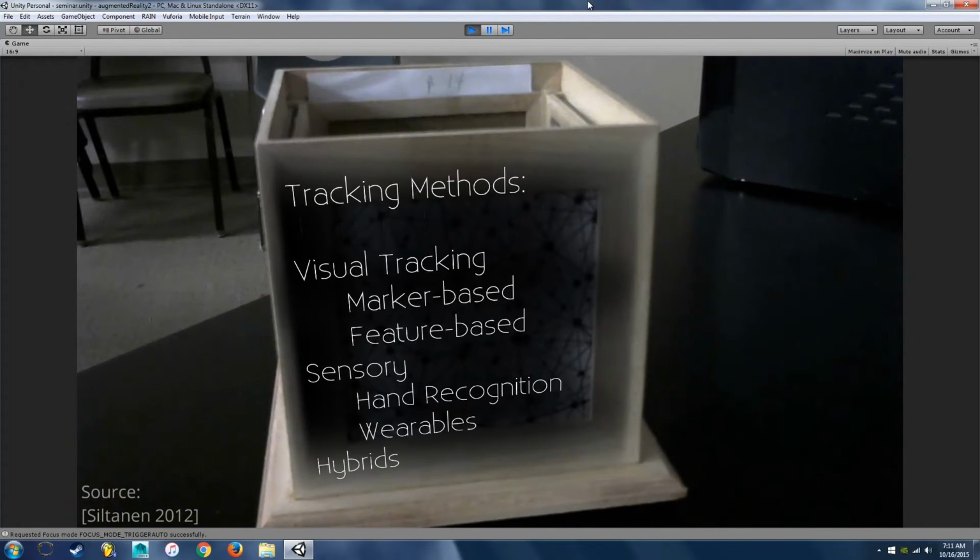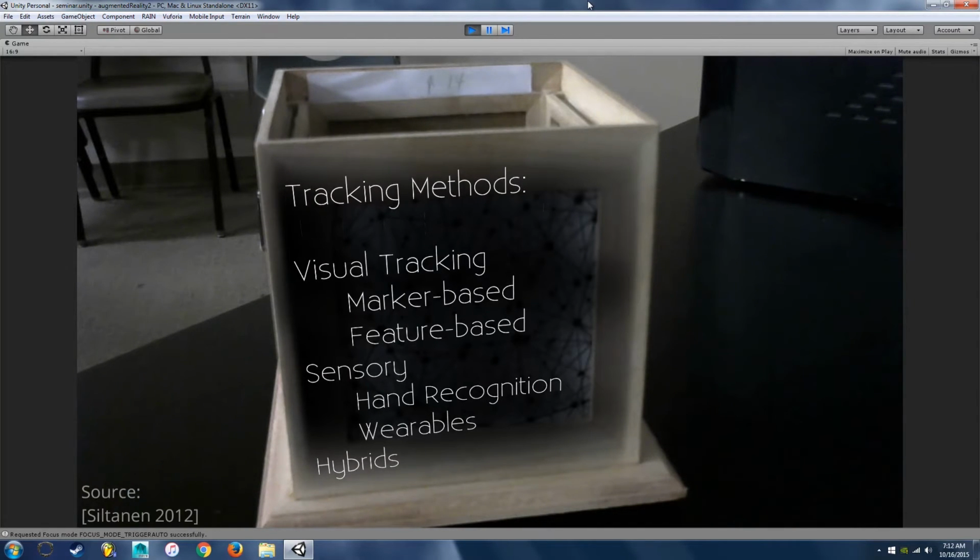Some tracking methods that this involves, and this is only a few of them, a very brief list: visual tracking, sensory tracking, and a hybrid of any two of those, or even more that I haven't listed. Particularly, marker-based and feature-based tracking are some of the most primitive forms of visual tracking, and I actually used feature-based tracking in this implementation.